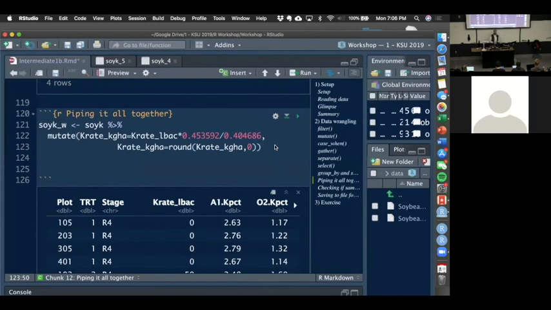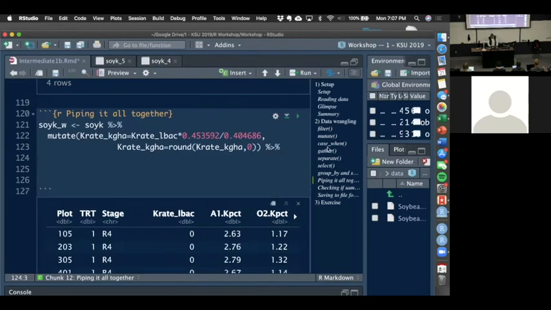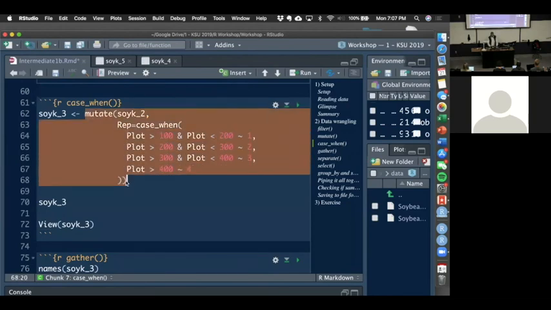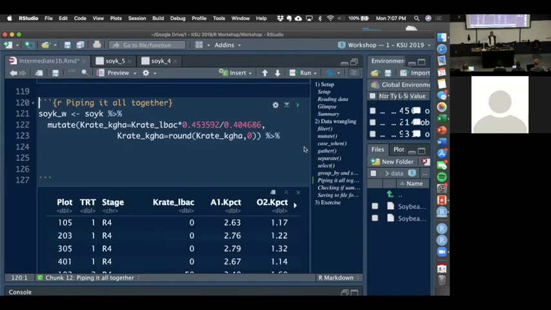Okay, so now I'm gonna just keep this pipe flow. I'm gonna add the pipe after the end here of the parentheses of the mutate, hit enter, and I'm gonna go up to the case when. I'm gonna copy again, leaving that soy underscore k sign behind, just copying the mutate, and then going to the piping it all together chunk.